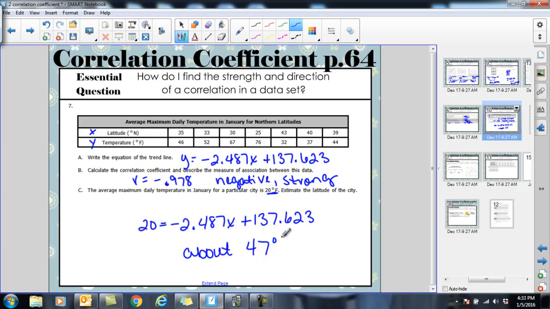So that's how you do this. You go turn your diagnostics on so you can get your r and your r squared. You're always looking for the r value because we're doing a linear function, and we don't have anything that's squared. And then you just look at it. If it's positive, you have a positive correlation. Negative means a negative correlation, and then the value of it lets you know how strong it is. So that's correlation coefficient. We'll practice this when you guys come to class. I will see you then.